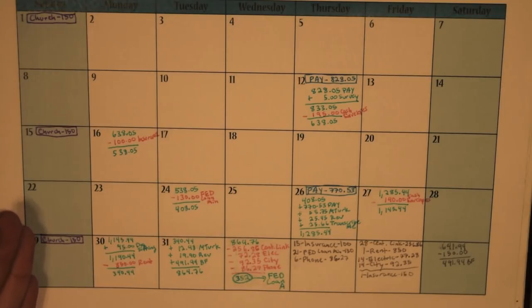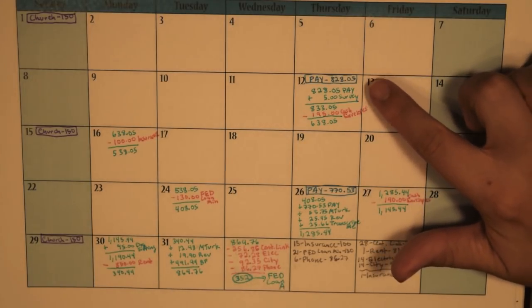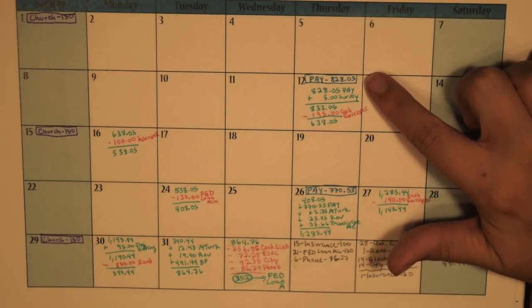With the church checks, because they never go into this account, they never go into my checking account, they just go into the grocery and household funds. I mark them here so I know how much we got, but I do not include them as part of this reconciling. So I put those in purple, and I actually got 3 this last month. And then my regular pay, I use their turquoise color just because I really like that color a lot.